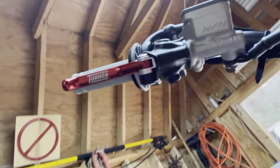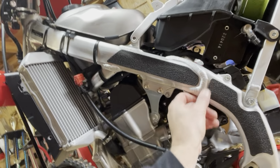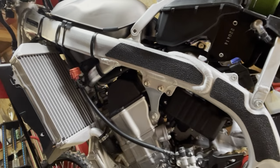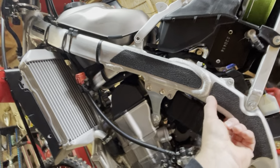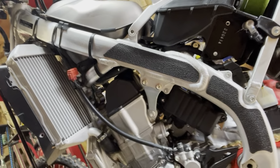There they are. Levers. Turner levers. Jury's gonna be out on that. There's that grip, Core grip. That stuff fits fantastic. It's like a rubber, so it won't destroy like the old stuff back in the day, like they put on stairs that would just destroy your boots and stuff over time. But this stuff here is a little rubbery, so it gives you some grip. Protects the frame.